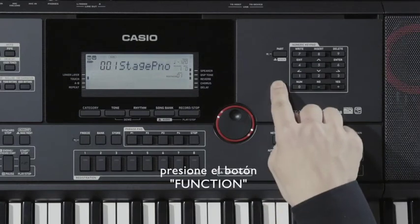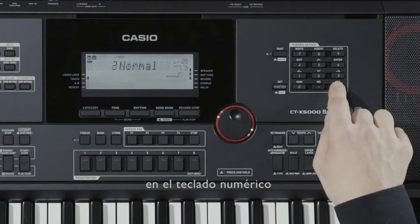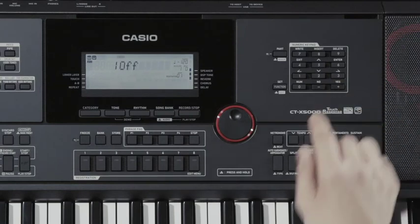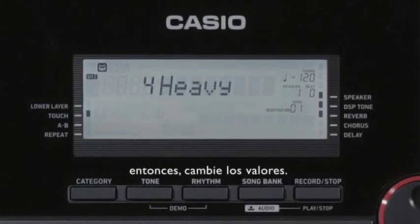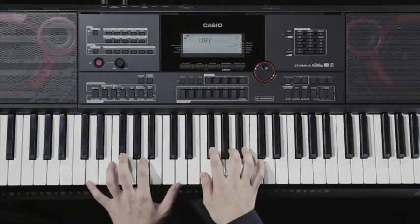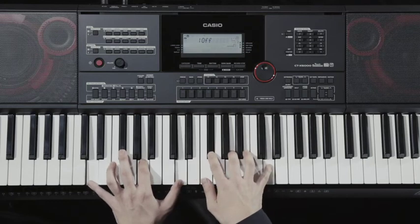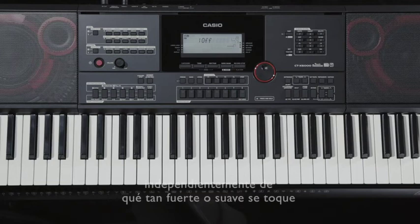First, press the function button. Use the left arrow or right arrow in the numeric keypad area to display touch, and then change the set value. 01 means that the sensitivity is set to off. With this setting, the volume is fixed regardless of how hard the player strikes the key.